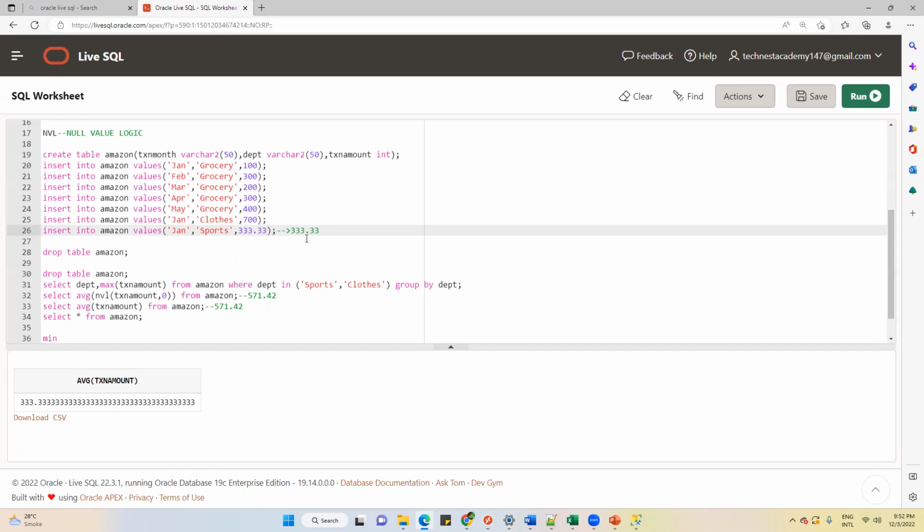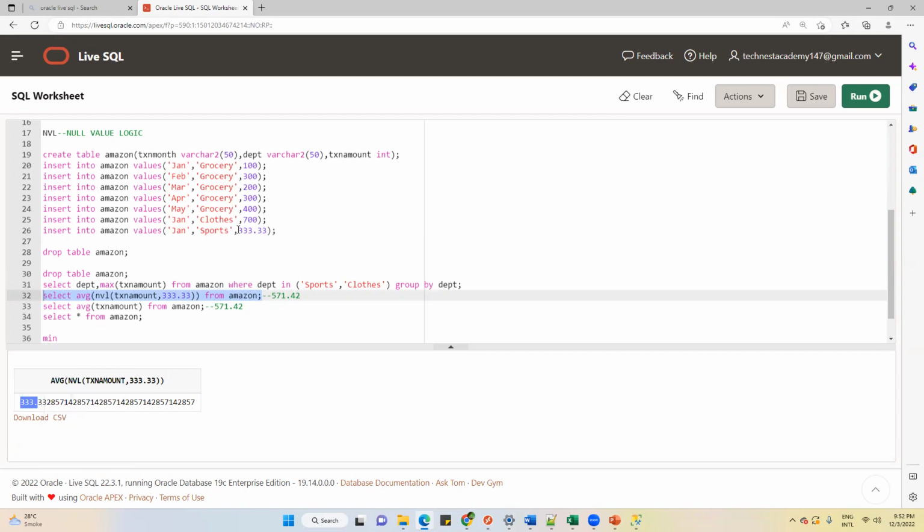What's the benefit of that? Accuracy would be better, I think he's saying that. How will the accuracy be better? If I replace it with this average, 333.3, suppose I have hard coded this. Okay, this is what you're telling. So how can you tell that this is more accurate?